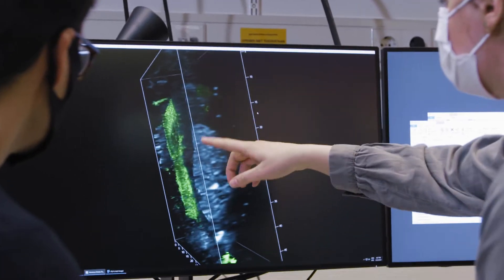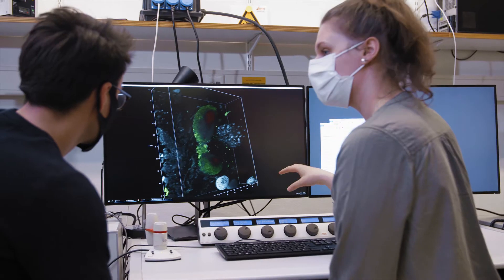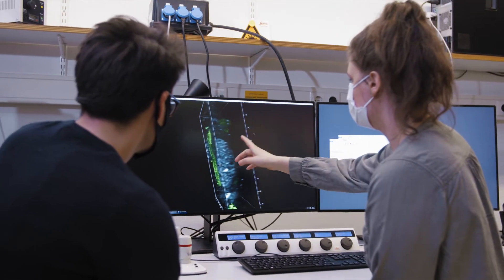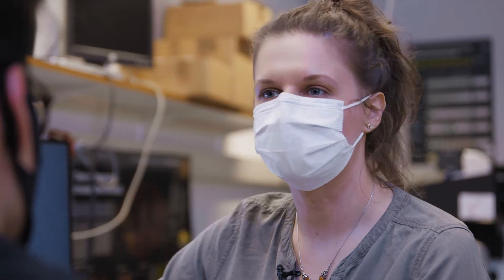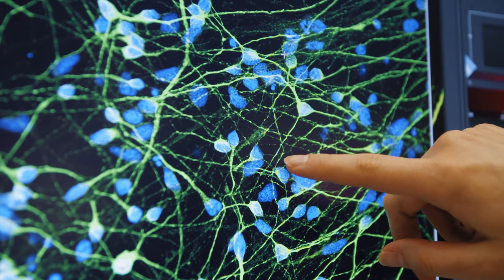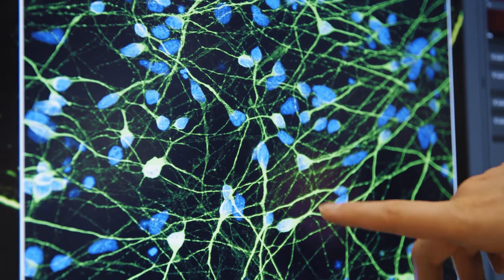So what we are looking at is a pathological case from a brain of a person who suffered from Parkinson's disease. In the green channel you can see this type of pathology, which is aggregation of different proteins. We have in green a protein that aggregates a lot in these people and actually causes the brain cells to die. In the other channel we have a protein that accumulates in the core of those proteinaceous aggregates. These aggregates are called Lewy bodies, and this is very common pathology in Parkinson's disease.